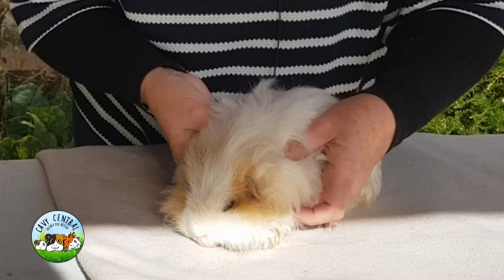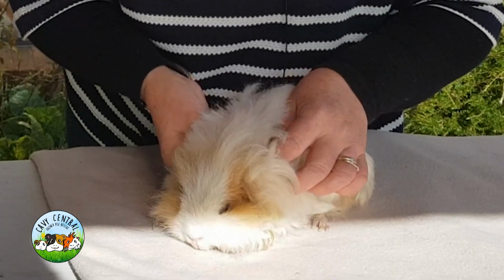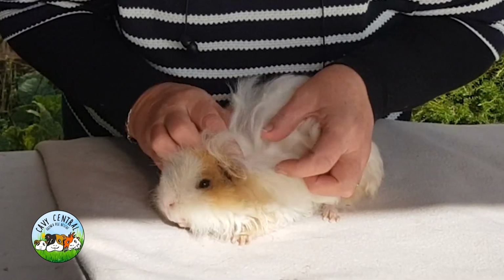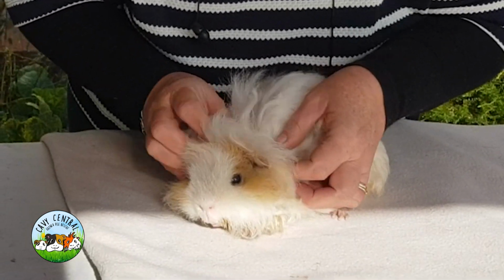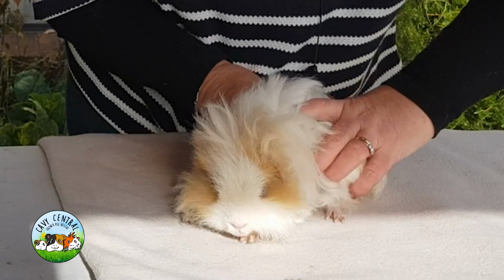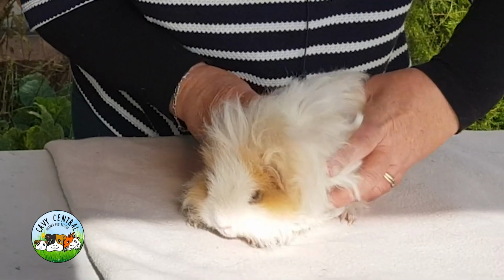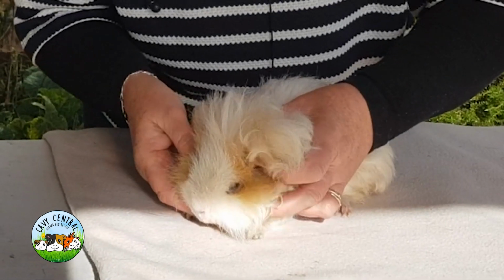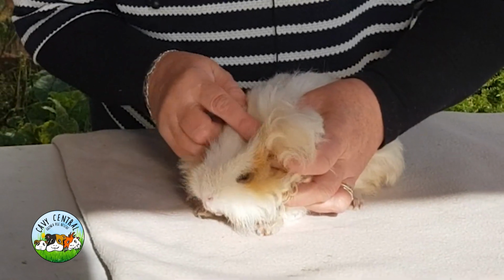He's dribbling right down under his chest, isn't he? I think that's from when we give him water. This is just a little sebaceous cyst. That's very treatable. I think the water here honestly is from when we give him water. But he's not even drinking from his own water bottle that we've seen.